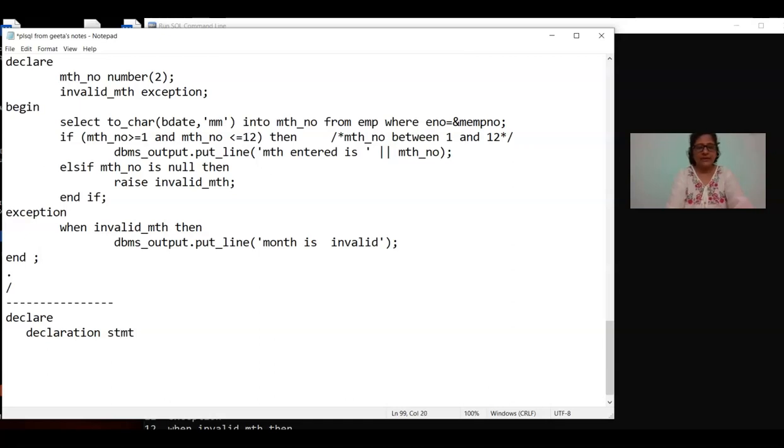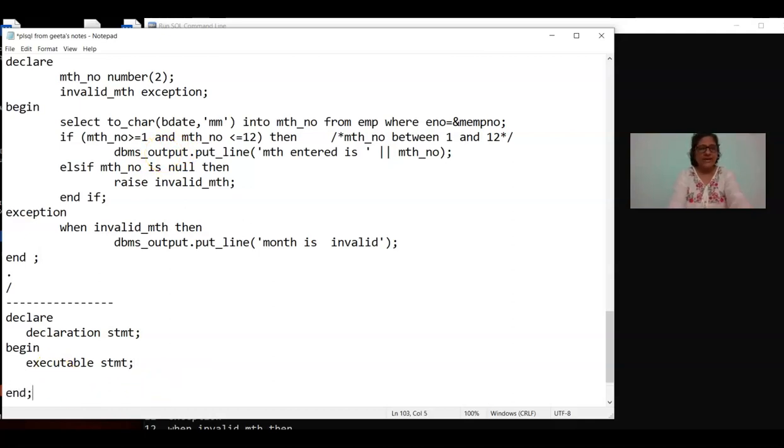I can write the various variables or the columns I am going to make use of in my table, and please keep in mind they would be given as memory variables. Then in the begin block I write the executable statements, something like, you can have a look on the top, there is a select statement, there is a dbms_output line. Such statements can be given.